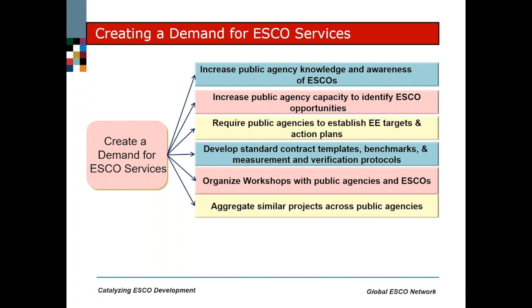Project aggregation, trying to aggregate public agencies into bundles of projects that will make the ESCOs develop larger projects. For example, instead of doing one school at a time, you can aggregate 15 or 20 schools which have the same kinds of requirements, lighting efficiency, cooling efficiency, and so on. If you aggregate them, it becomes a more manageable and more financeable project and reduces the transaction costs of achieving that project.